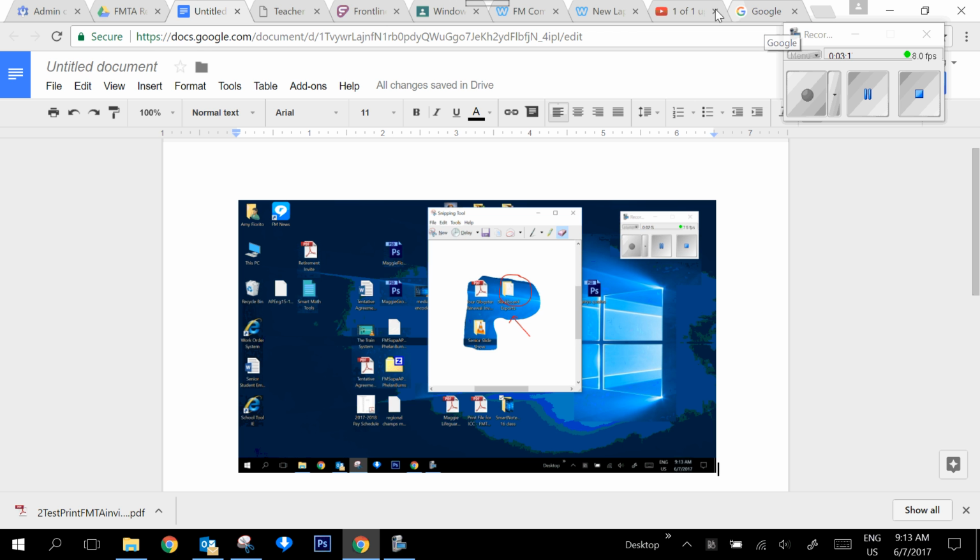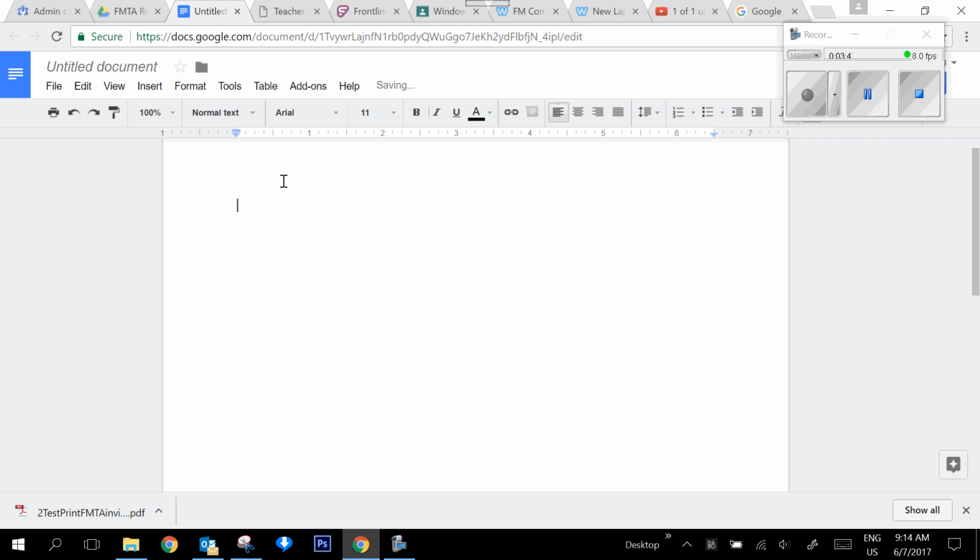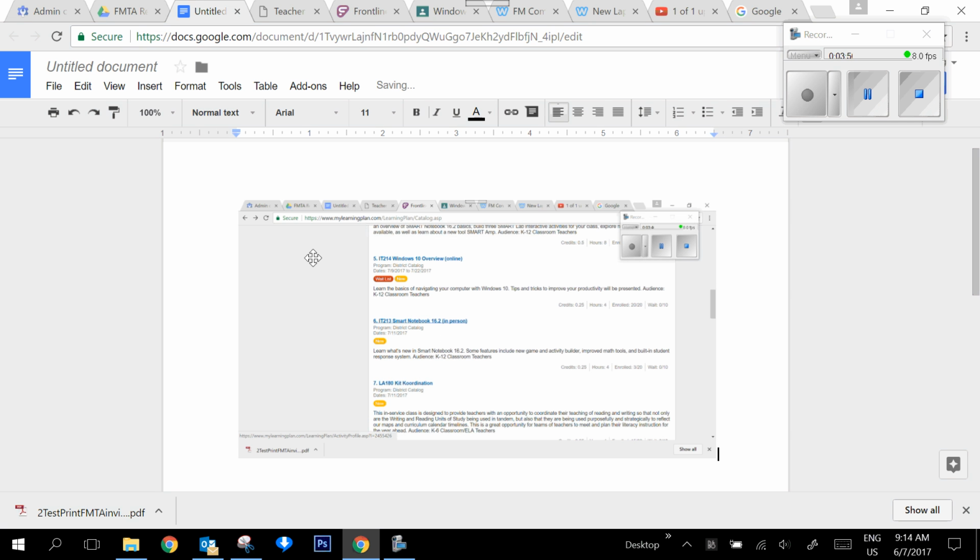Now let's say I want to take a picture of just the active window. An active window would mean whatever I'm looking at, it's what you're viewing on that particular page. So for instance, I could hold down the Alt key and hit print screen. And then when I go into my document, let's get rid of this, and I paste this one now, it didn't do the entire desktop. It only took a picture of the active window here.